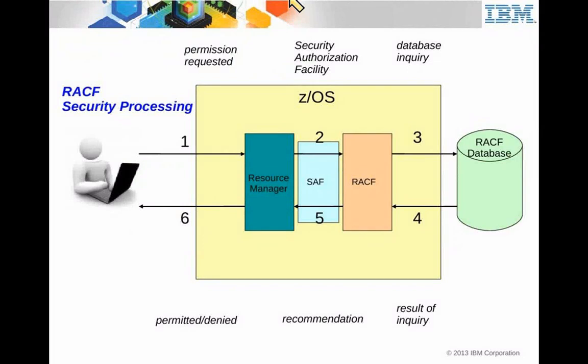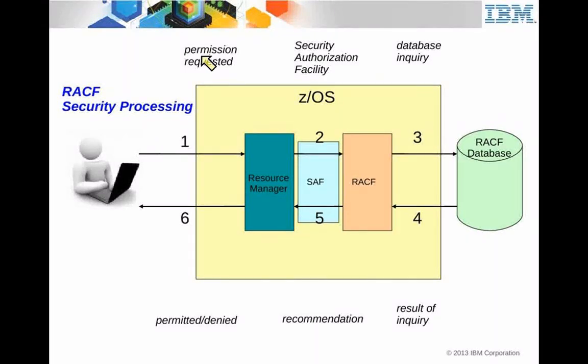Just a little bit more about how this is put together within the system, and we'll talk a little bit more about the Security Authorization Facility. This is called SAF, and it is not an optional feature. As you can see, it sits in the middle of this chart. This is part of the base operating system.